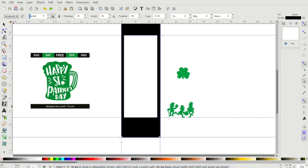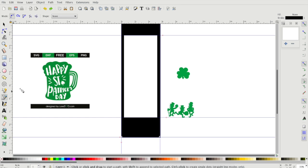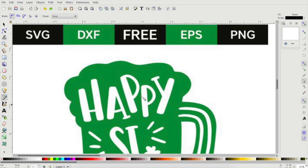As I was gathering images for my design in Inkscape, I realized that one of them had some extra items on it that I did not necessarily want. So I was trying to figure out how to get rid of the outer edges.